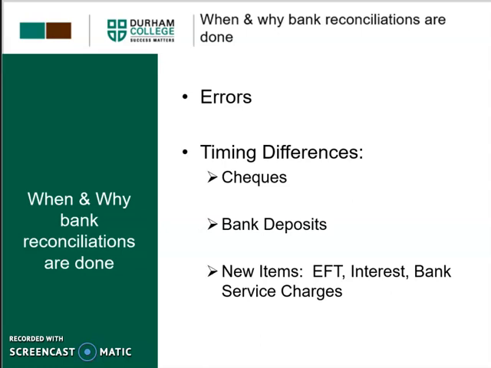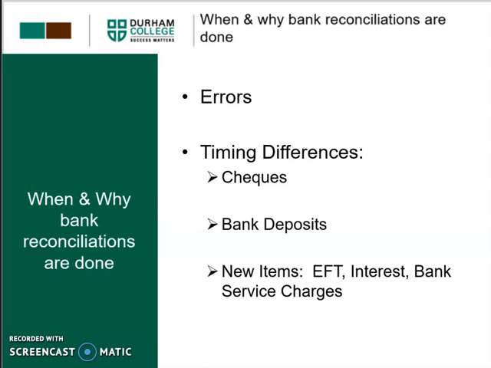The first factor is checks. The company records the checks in the company books as soon as it is written. The bank does not process the check until the person we wrote the check to receives the check and then cashes the check at their bank. The bank may not be able to process it because of the time differences between the customer receiving it and then cashing it. This can be days or even weeks. This is called outstanding checks. This is where the company knows about the check because they wrote it, but the bank doesn't know about the check until it is cashed.